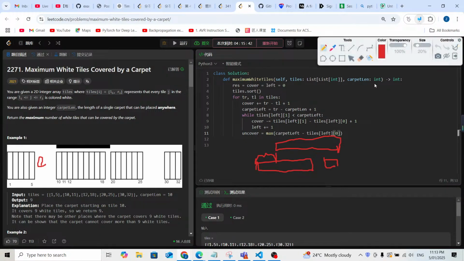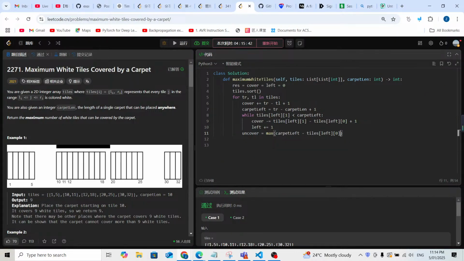But what happens is something like that. So maybe this tile is bigger. It is like this. The carpet is bigger, so this is the carpet. Here is another tile maybe. Maybe this is bigger. So this means we don't need to reduce any uncover, so we're gonna check a maximum to be 0. If it is a negative value, definitely we're gonna set it to be 0. So we're gonna choose the maximum with this one and 0.